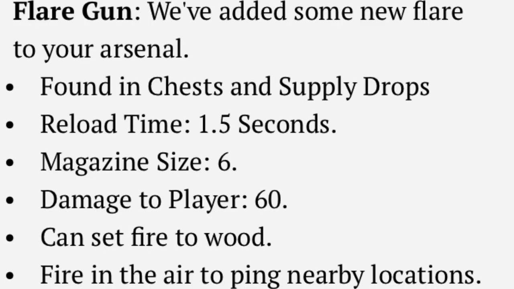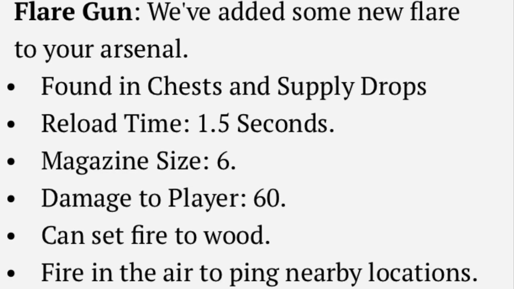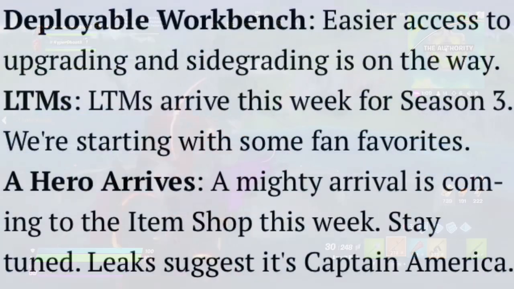The flare gun is found in chests and supply drops. The reload time is 1.5 seconds. Magazine size is 6. Damage to players is 60. It can also set wood on fire, and if you fire it straight up in the air, once it explodes, it pings nearby players. The deployable workbench is now an easier access to upgrading, and side-grading is on the way.